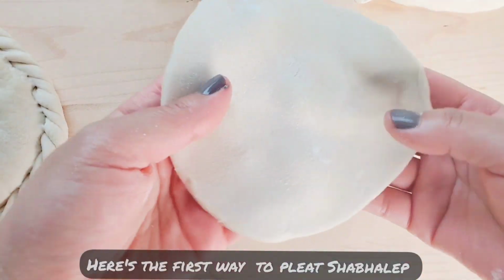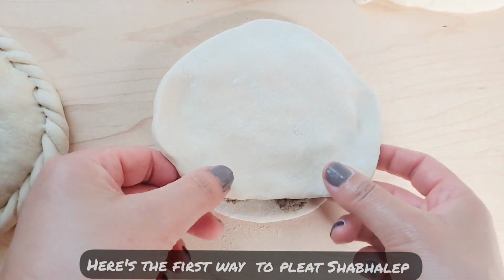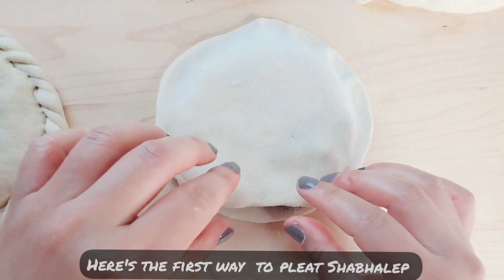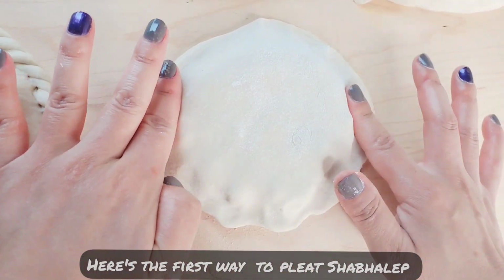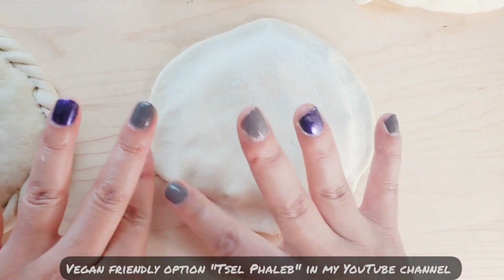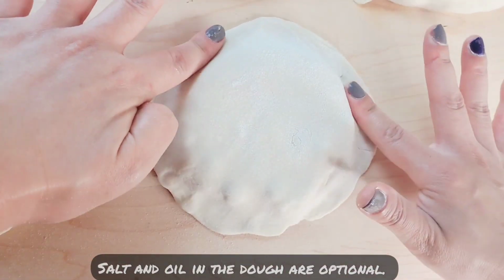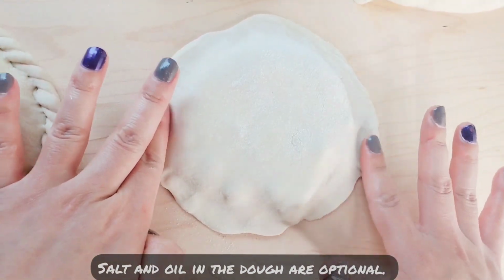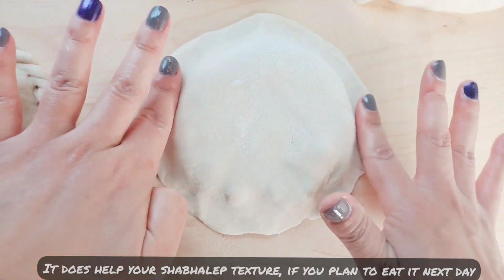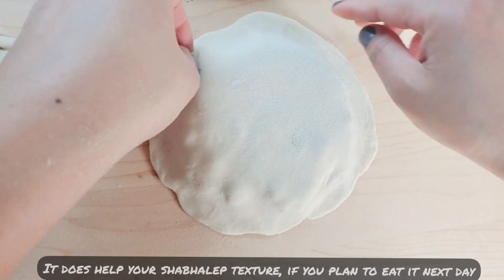Now I simply take the same size of disc or wrapper, put it on top. See, and because the dough is made from scratch, it's really easy to pull it. See, it doesn't break. It's got a lot of elasticity. I used warm water, oil, and a little bit of salt to make the dough. And when you add oil or any kind of fat with dough, what it does is it basically tenderizes the dough, makes it a little less chewy.